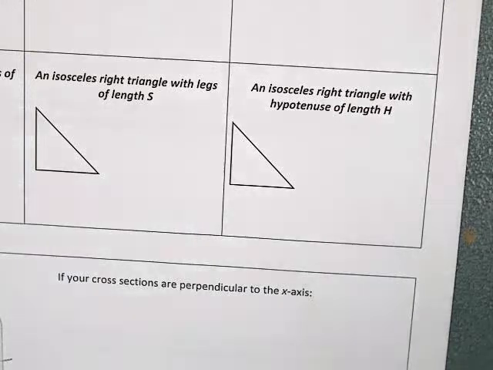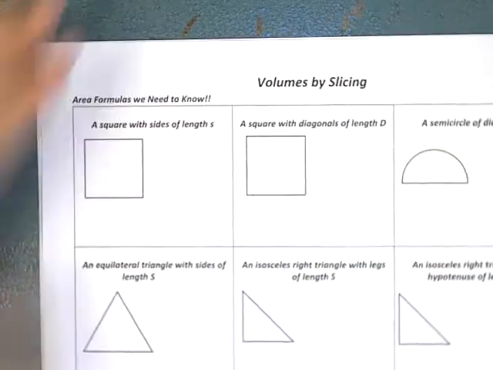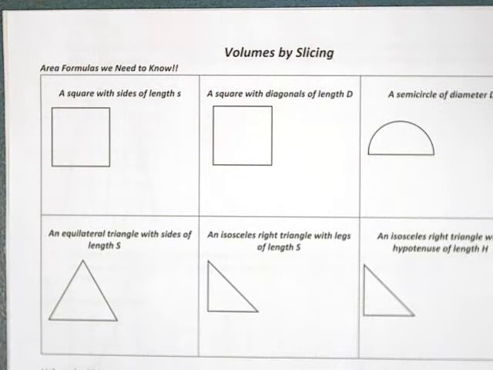Hello everybody. So today we are going to start talking about using this idea of integrating to find volumes. This is going to follow along with the investigation activity that we did in class, and we're going to start by running through some area formulas that we're going to need. You may remember deriving these in class and seeing where these formulas came from.